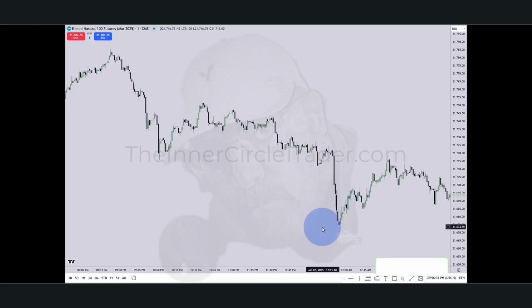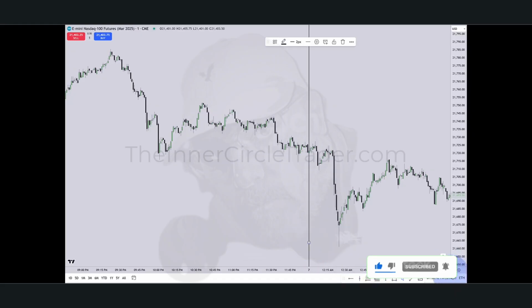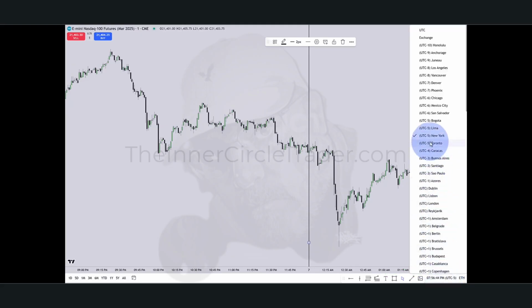When you have it on electronic trading hours, what you're going to do is grab your vertical line here, and you're going to find midnight. And you always have to make sure that your chart is set to New York time. I don't care where you live geographically on this spinning rock that we call Earth. You always have to set your charts to New York local time, because everything runs by this algorithm on New York local time. Whatever it is in New York time, that's what your chart should be set to, so you can see everything based on algorithmic delivery.